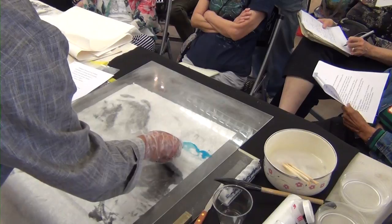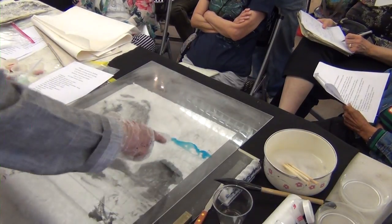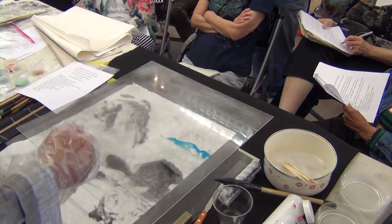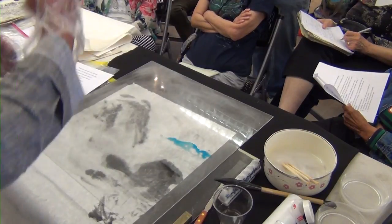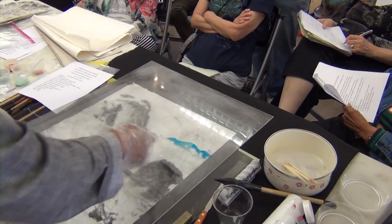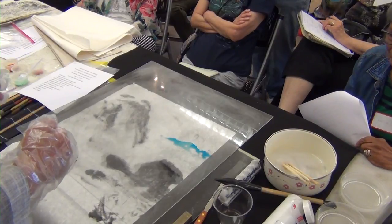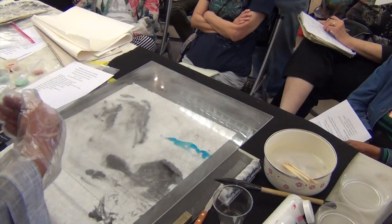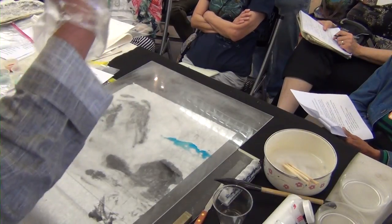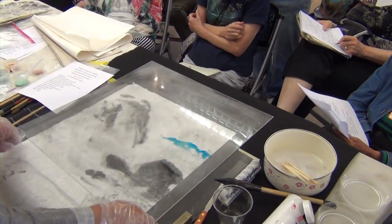To clean it, you can take out something you don't like. Is that good? Okay, that's just because I try to keep the mountain small in the distance. It's very common to paint a big mountain the same size, so try to make it far. That's the idea. We don't even paint the real foreground in a Western painting sense. We don't do a big tree or partial tree or something like that. We put everything in the middle ground, then go farther, further.